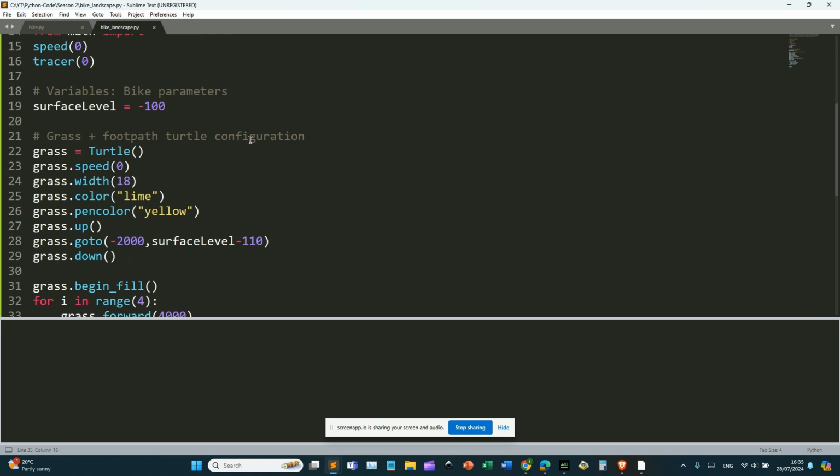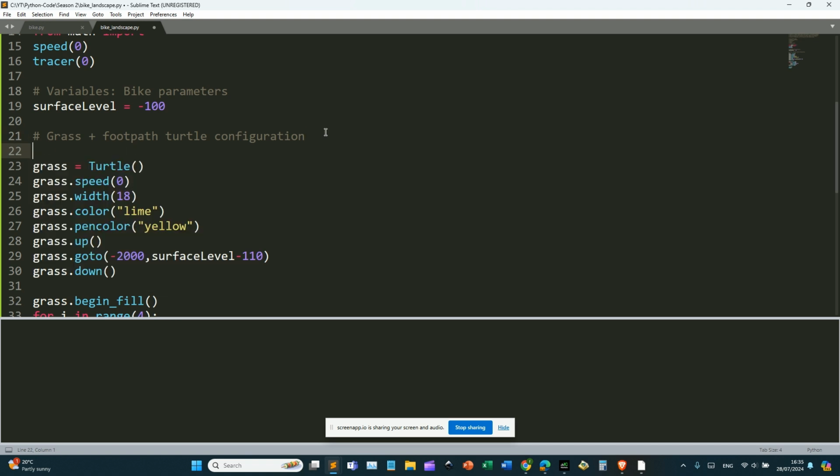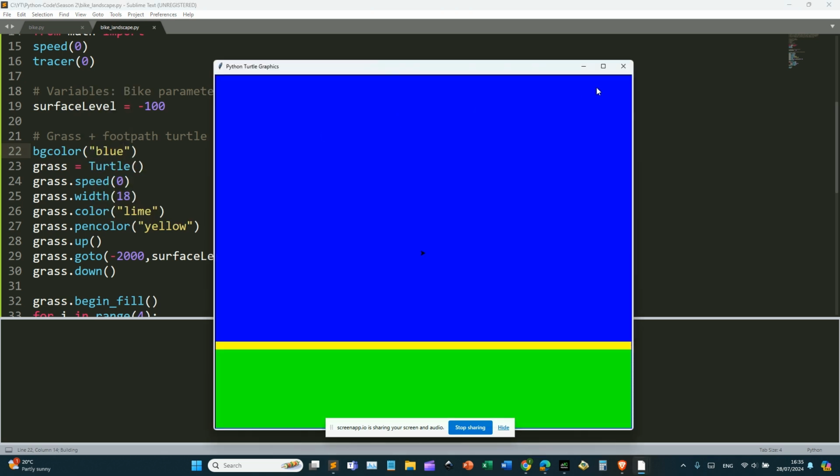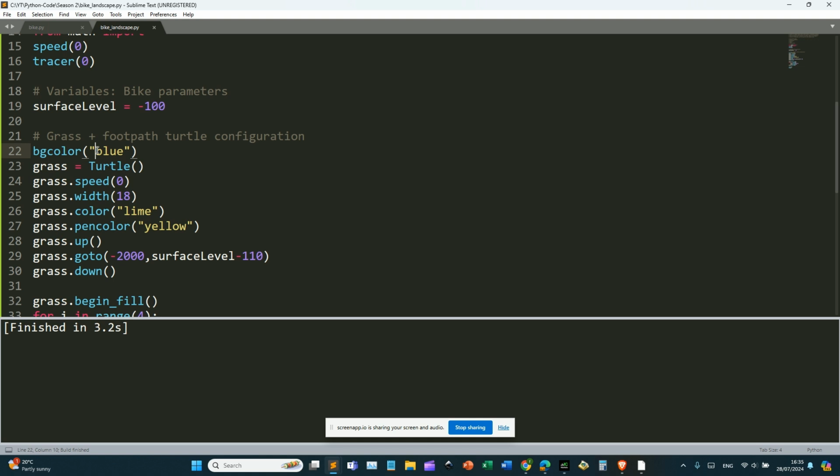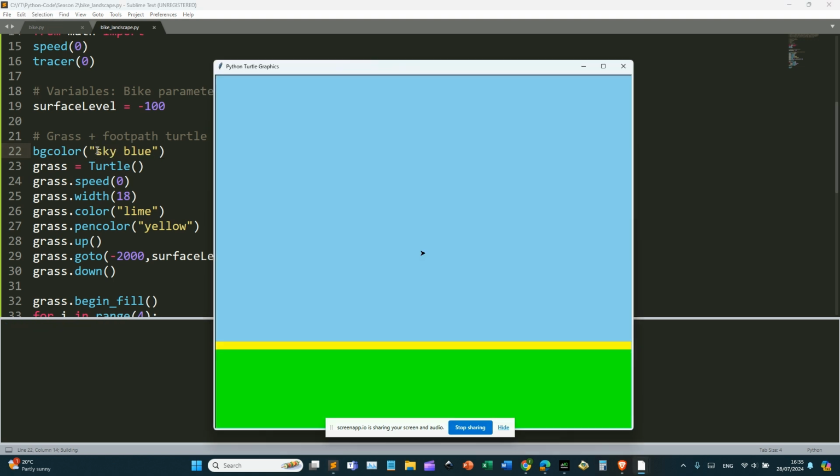We simply use the command background color blue, and okay, not this kind of blue, but sky blue. It is exactly the background that we used to have in the introduction.